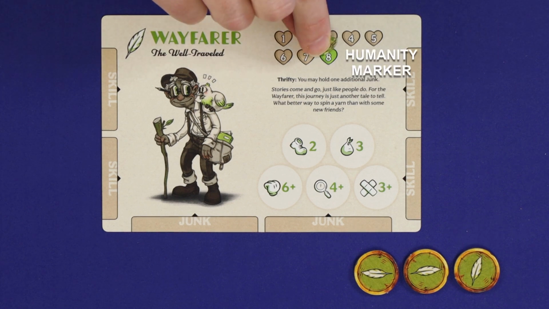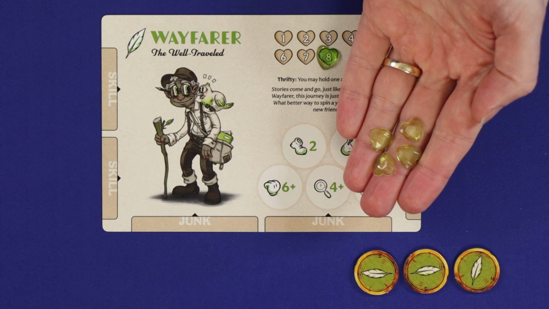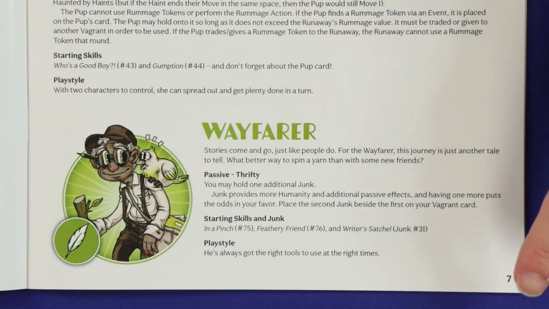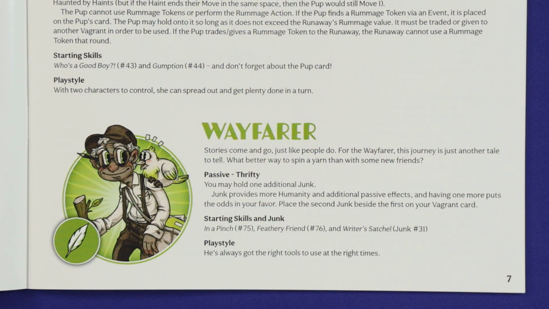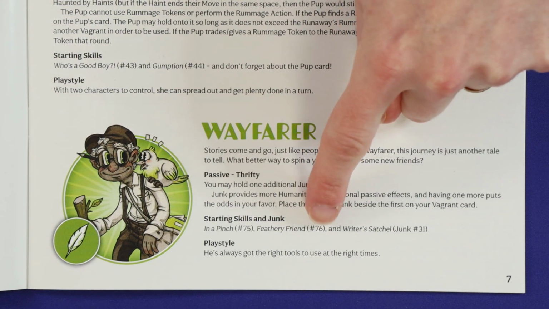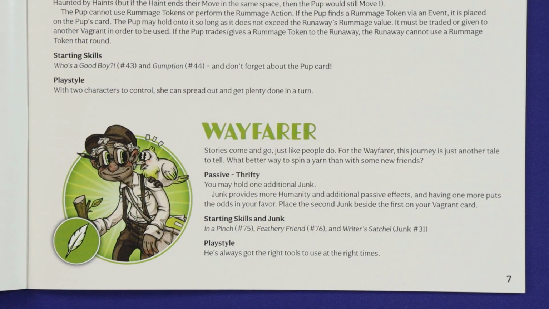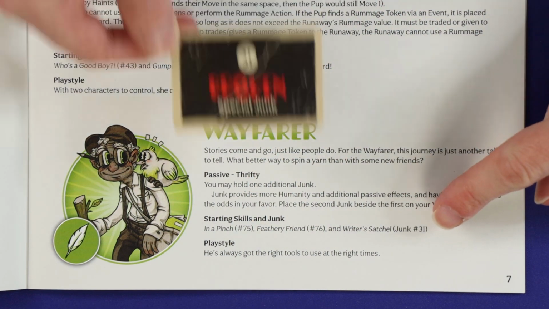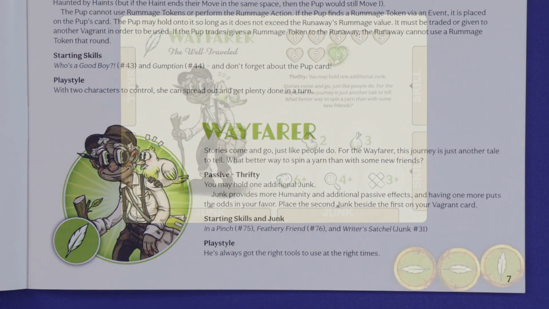To begin your campaign, each player chooses one of the 6 vagrants and takes its 3 matching action coins and a humanity marker set to maximum. You get 5 of each colour with the game, most of them are spares. Rulebook pages 6 and 7 show you the starting skills for your vagrant, so go to the deck and find the matching numbered cards from the cards which say wounded on one side. In the specific case of the Wayfarer, you'll also have starting junk. Find those from the cards that say broken on the other side.